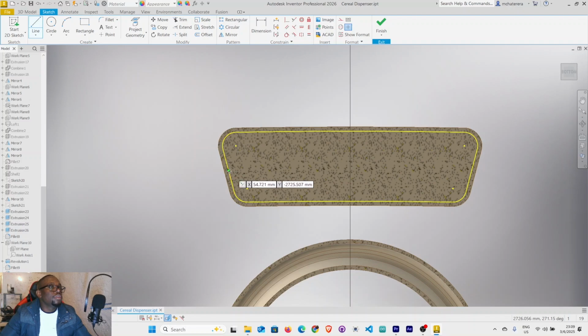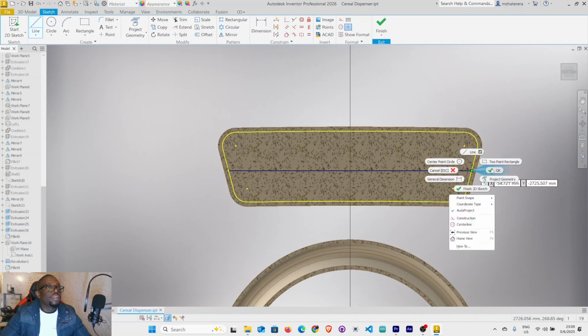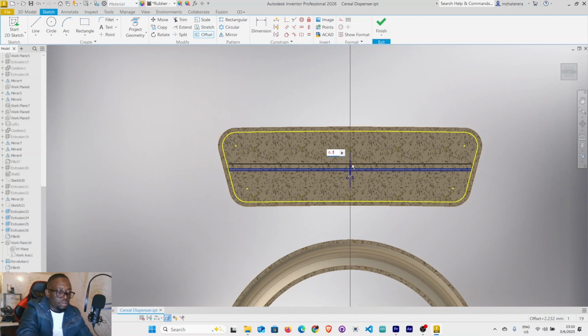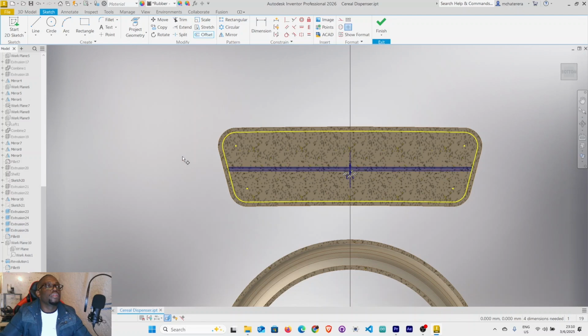Select. Okay, this is a line of symmetry, right click, okay. I'm going to offset this, continue by 0.75, and yeah, continue 0.75 millimeters, hit enter, right click, okay.